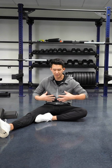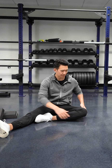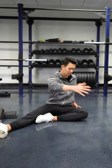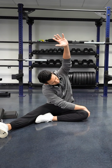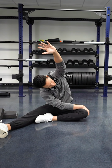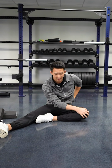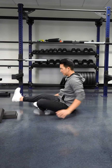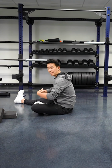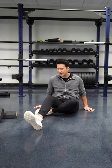We are going to rotate our upper body so it's somewhat in line with this leg that is straight, just like this. One arm outside of the leg, arm comes up, and then we are going to reach over, getting a great stretch on the whole side of the body, all the way down into the low back. We also get a good hamstring stretch here. And it's kind of nice, when we're in this position, we're almost tucked under automatically, so we actually get that stretch, and it's a little bit more effective.